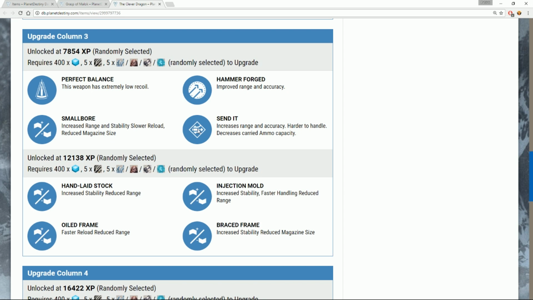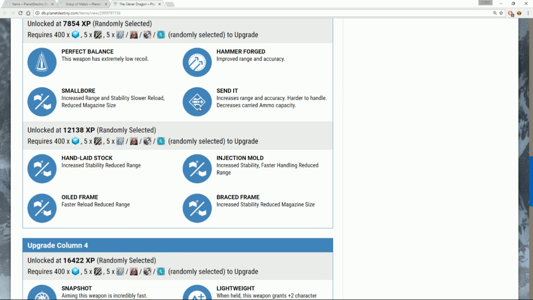Problem is, it decreases the handling speed, and it's already pretty low on this particular gun, and it will noticeably bring it down even more. So for one-on-one primary fights, Send It is going to be really good if you already have your primary out. If you're having to swap to it or equip to it, it might not benefit you that much. Send It, it's good, but overall, I'd avoid it in most situations.